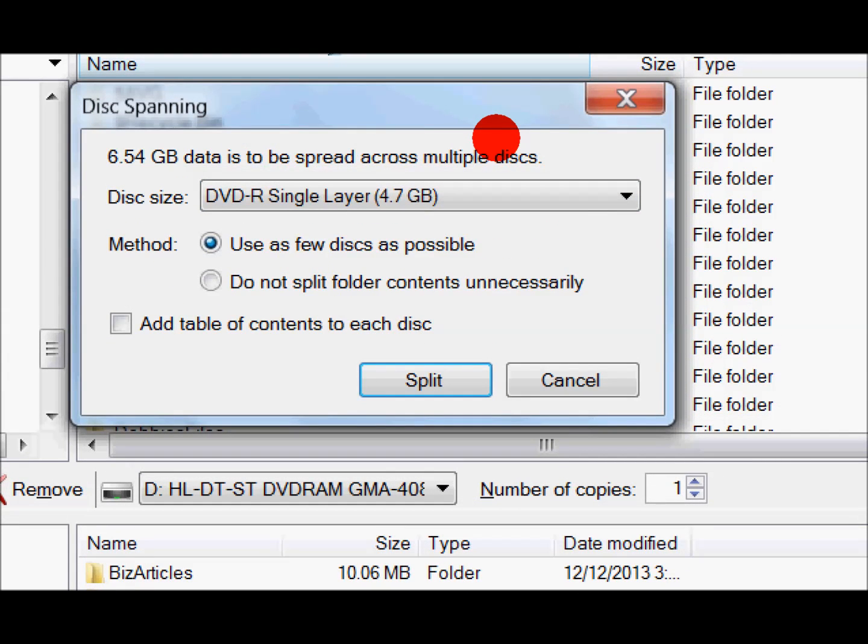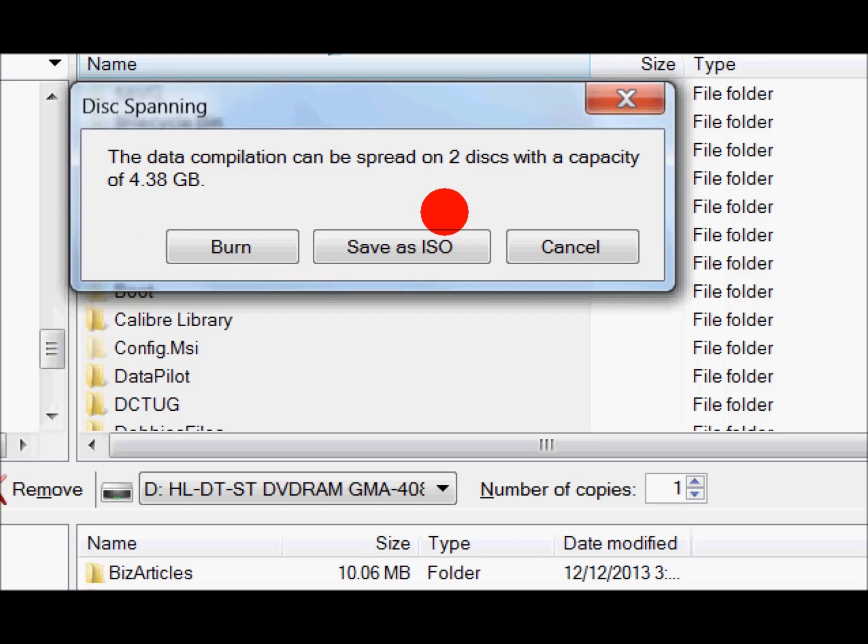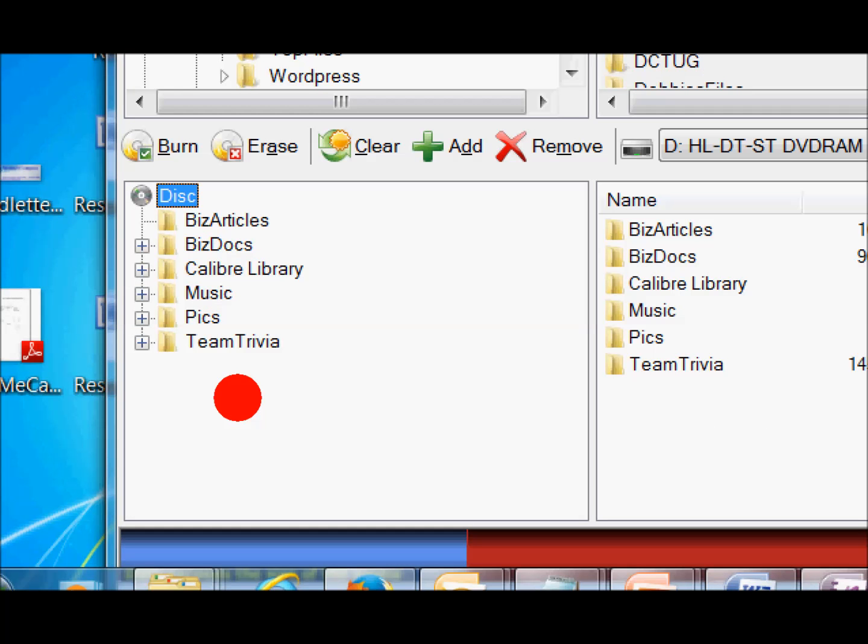Our options is to use as few disks as possible, or do not split folder contents unnecessarily. Well, we want to use as few disks as possible. Now we can either burn or save our 2 disk images as ISO and burn them later. So let's burn. Our disks are completed.